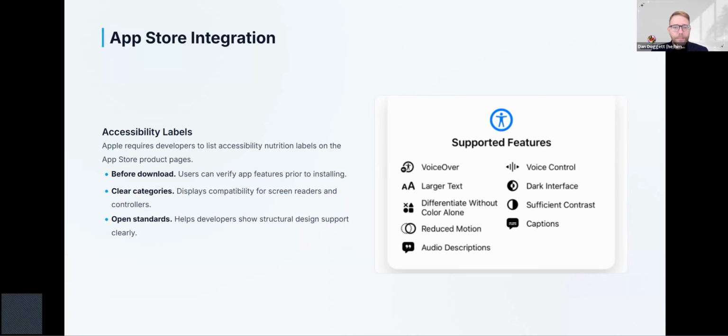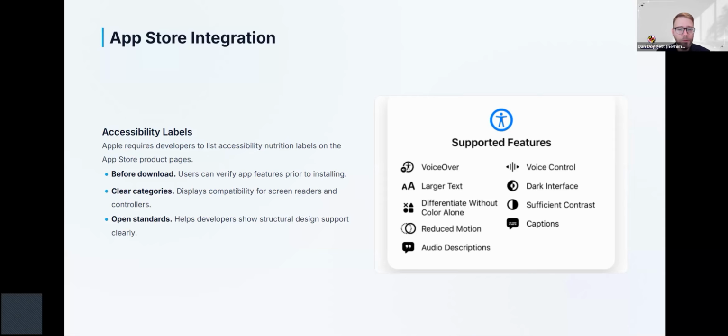And so the last feature I wanted to talk about today is not actually something within iOS itself, but is sort of integrated into the Apple App Store now. And that is these accessible nutrition labels, is what Apple is calling them. So now in the App Store, developers have the ability to provide an accessibility nutrition label for their products. So these labels will let you know, clear and upfront, what types of things they support.